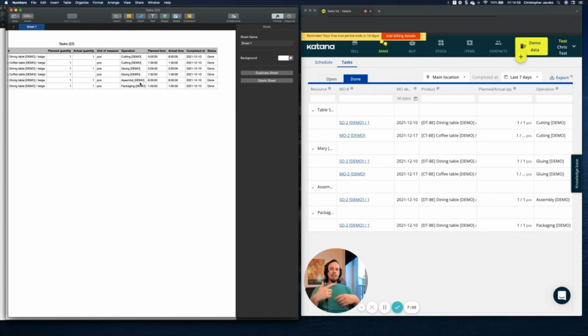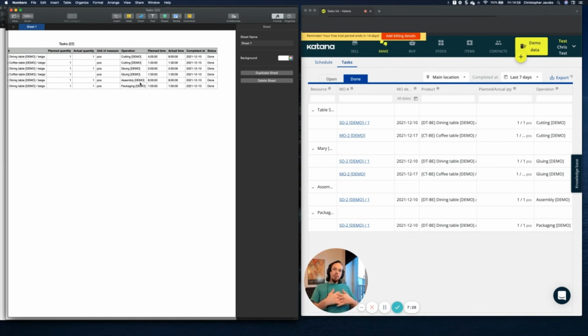The feedback that you can get from doing that type of reporting will help you either A, make sure that you can optimize even the operations that you've set aside for your products that you make. You might lower the limit from 4 hours to 3.5 hours for the cutting operation because you realize that it's actually more efficient than what you have planned in your budget. So it makes your team a bit more focused.